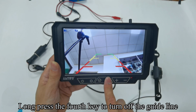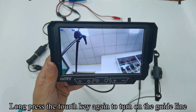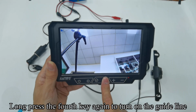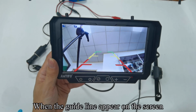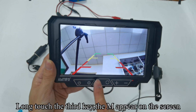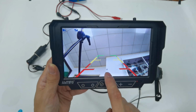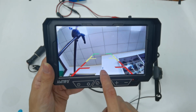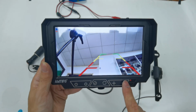Long press the fourth key to turn off the guideline. Long press the fourth key again to turn on the guideline. When the guideline appears on the screen, long touch the third key, the M appears on the screen. Touch the minus key to move the guideline to the left or right.